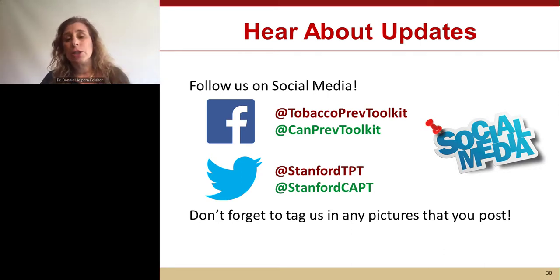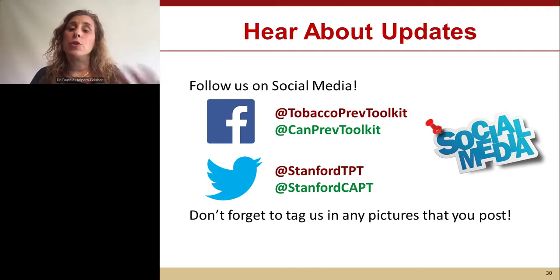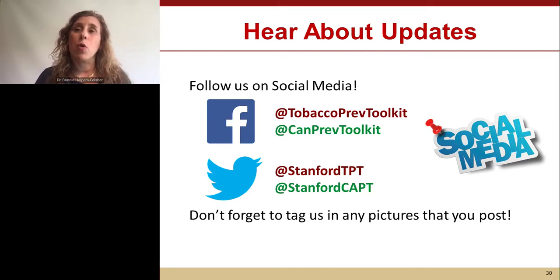In addition to our toolkit, there are lots and lots of resources. There's the 1-800-QUIT. There's Becoming an X, which is the Truth Initiative texting app. There are different tools that you can use to help young people quit. We don't have a lot of research-validated tools right now, which is really hard. But we definitely encourage you to use them, and we're building out some new cessation materials as well.